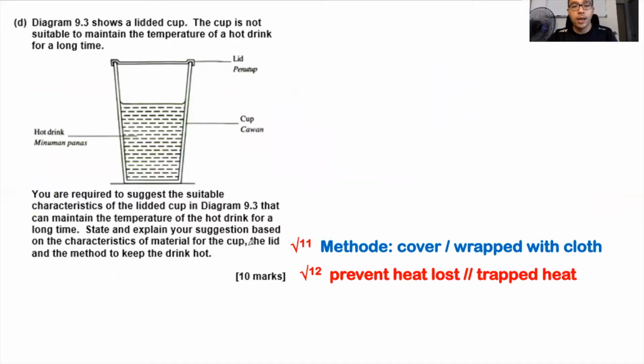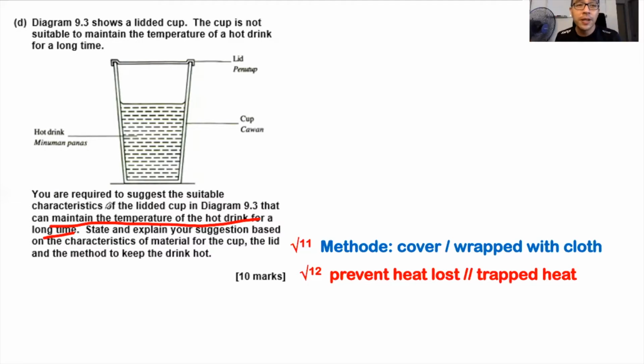All right. Sorry, this shouldn't be here. Now, a very common question in section C is this one. You are required to suggest the suitable characteristics of the lidded cup that can maintain the temperature of the hot drink for a long time. Now this is where your creativity comes in, but creativity must come in together with scientific explanation. Don't just be creative, but totally unscientific.